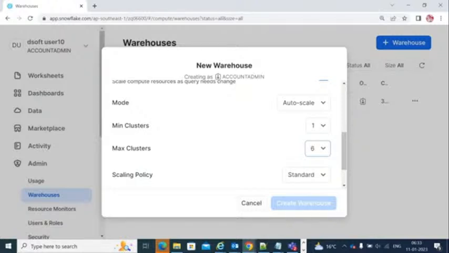Still confusion? Is it internally going one by one, or do we have to do it? No, no, that's not internal. See, you defined a maximum number of clusters of 6.